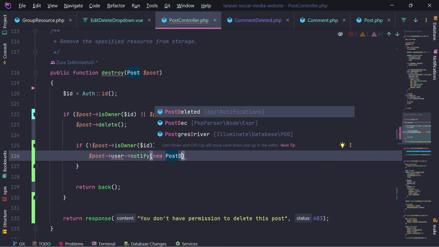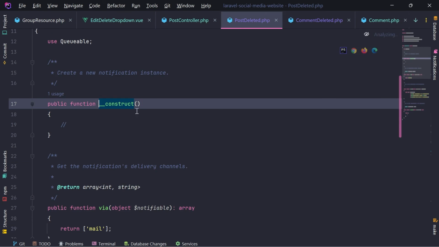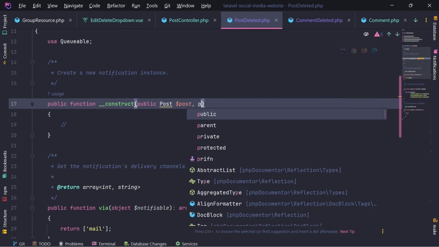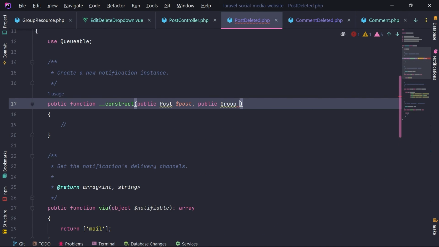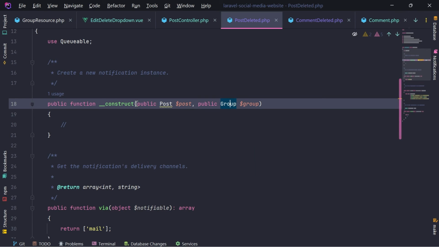New post deleted. And we just need to provide here post. And maybe we need to provide a group as well, which will be post group. Okay, let's accept right here public post post and public group group. Let's import this group from app models group, and we need to import the post as well from app models post.